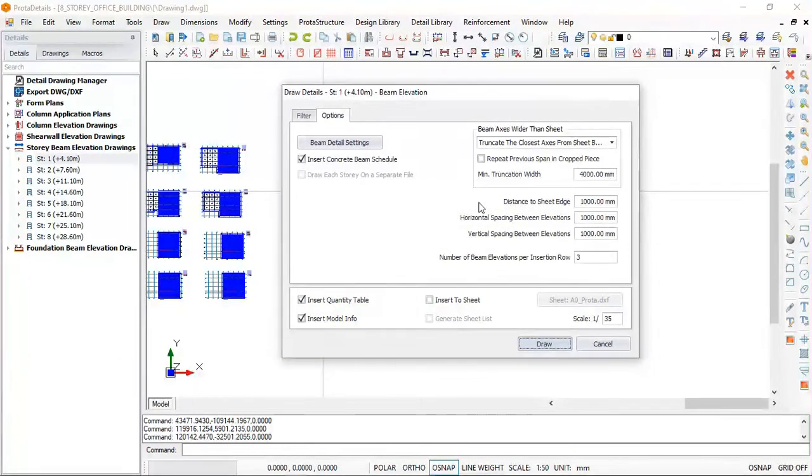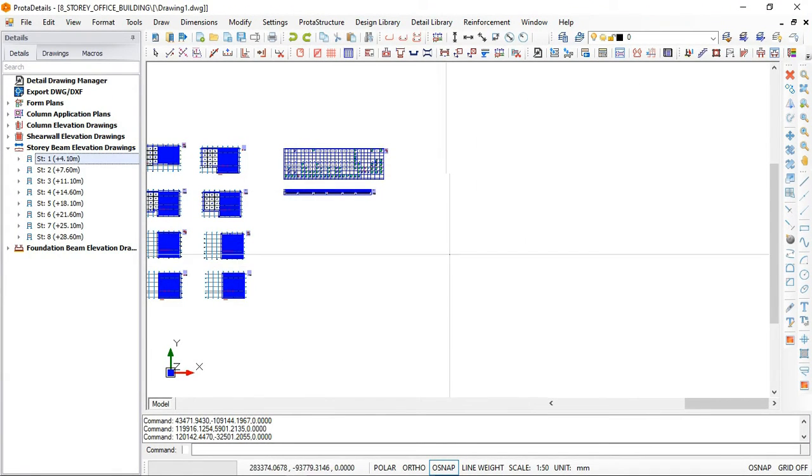Now once you have done the settings for one story, automatically it will pick up the settings that you have done for this structure alone. But if you have to do it for a new building structure entirely, that is not for this particular project, you will have to repeat those settings again.